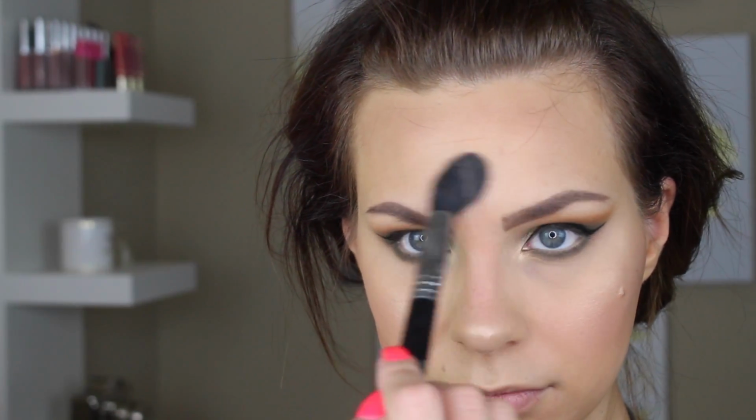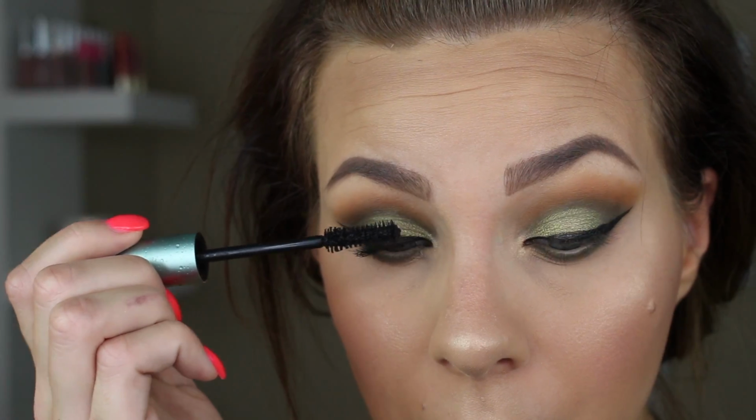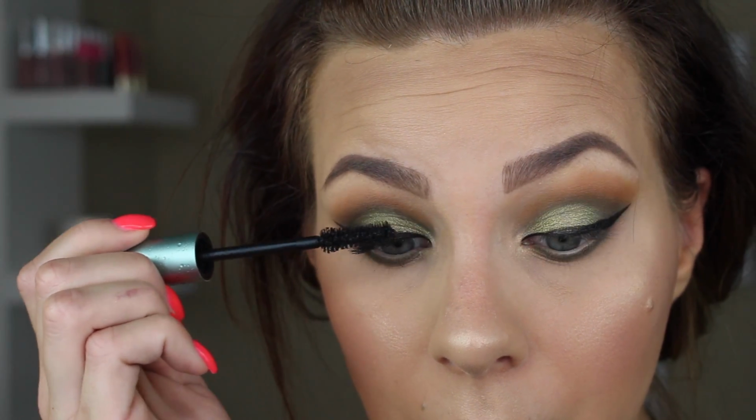Then I'm going in with my Hourglass Ambient Lighting Powder and Luminous Lights and highlighting my forehead and my chin because I like those areas to be highlighted but not super intense. Then I am curling my lashes, applying Too Faced Better Than Sex Waterproof Mascara, applying lashes, and applying the Like Gloss by Kylie Cosmetics. And this is the finished look.